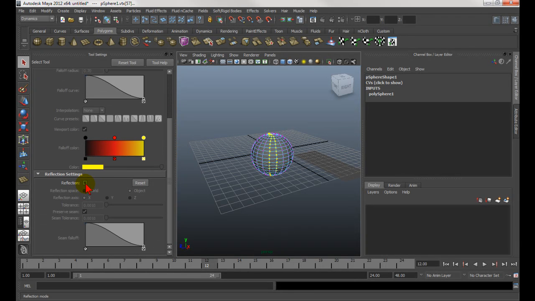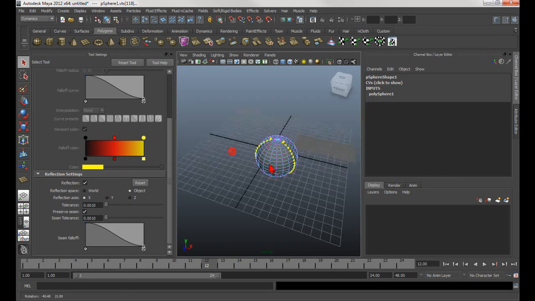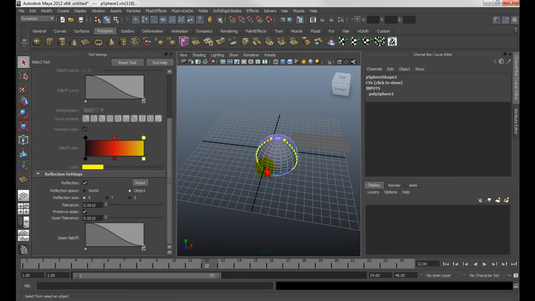And right here, reflection, check mark it. So what that means is if I click outside first and select it, see how on the other side it's also selected. Okay, it's based on the x-axis right here, as you can see, because right here in the x-axis compass. Okay, now if I paint right here, nothing happened. But if I paint right here, it's a reflection across the x-axis. Okay, positive x and negative x.